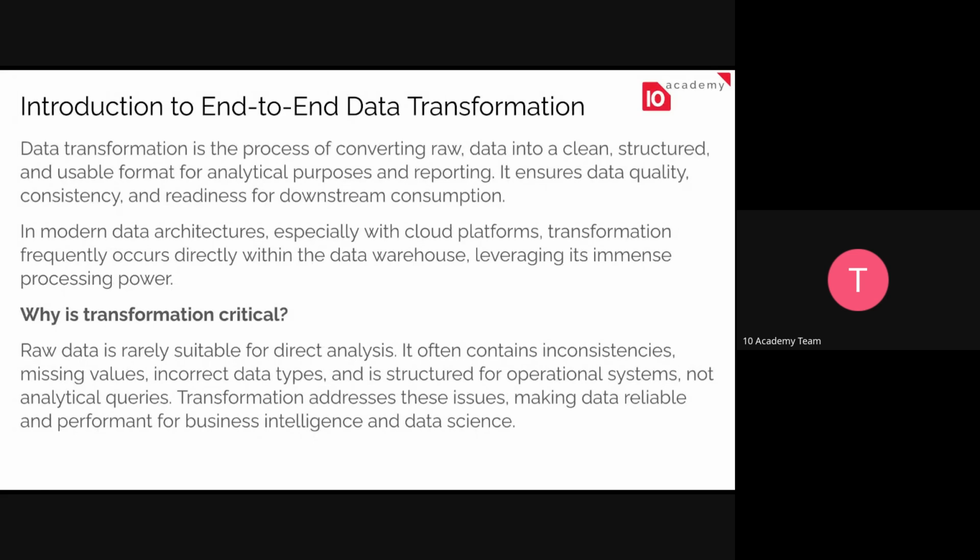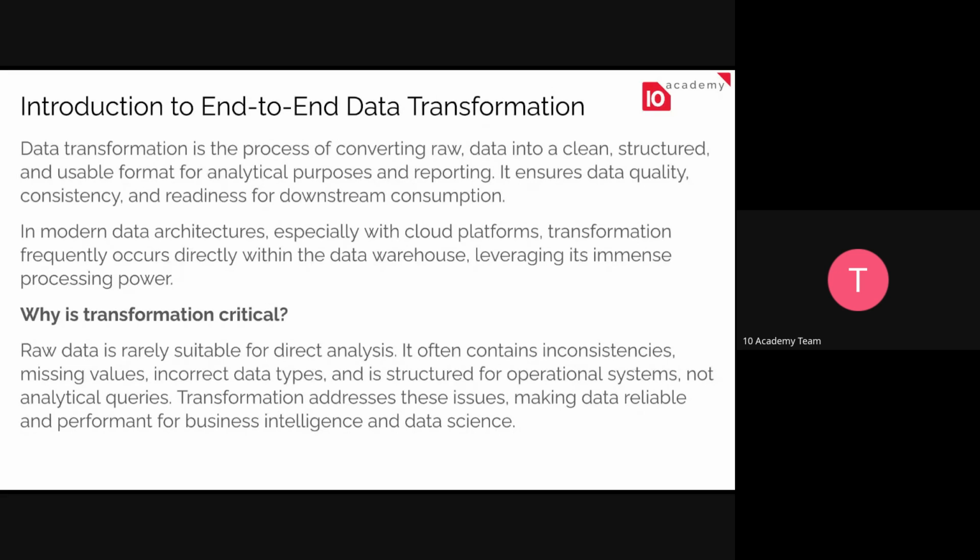So this is basically what data engineering is, right? This transformation will ensure data quality, that the end result, the data that we get after transforming it, is going to be consistent every time, and it's ready to be used downstream. Especially for modern architectures, especially in cloud platforms, transformation frequently occurs directly within the data warehouse, which leverages its processing power.